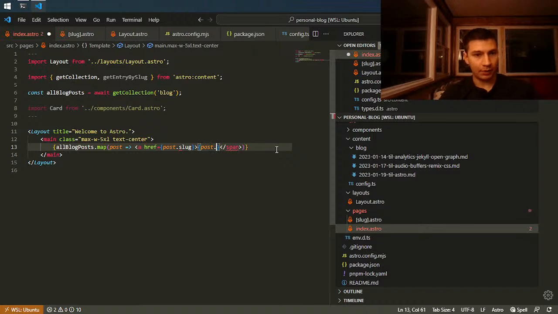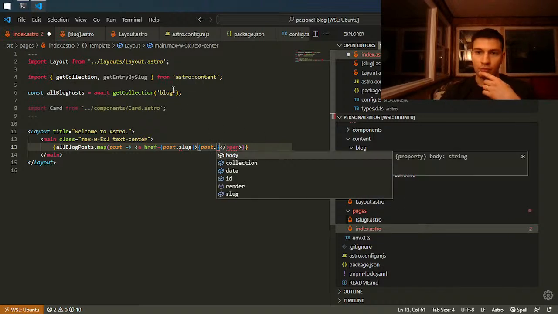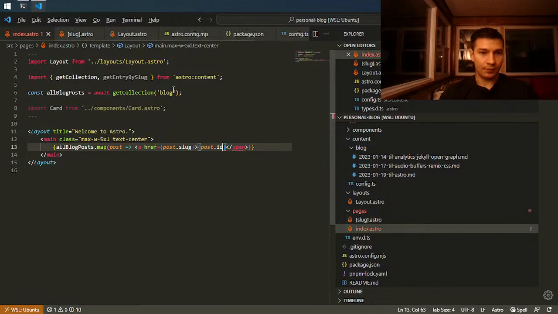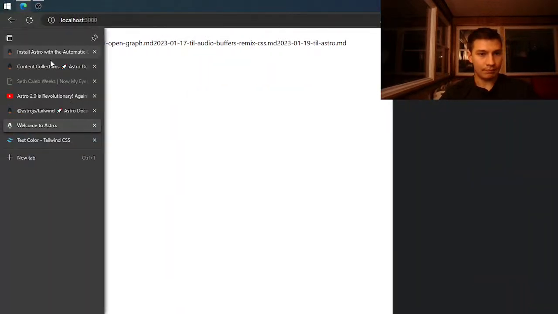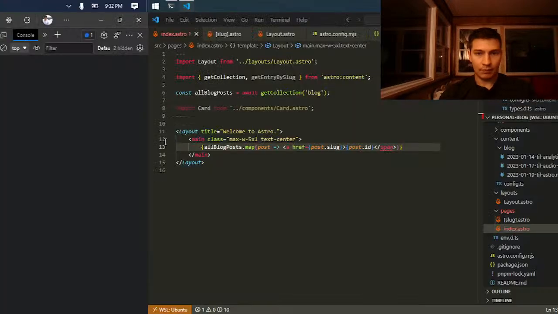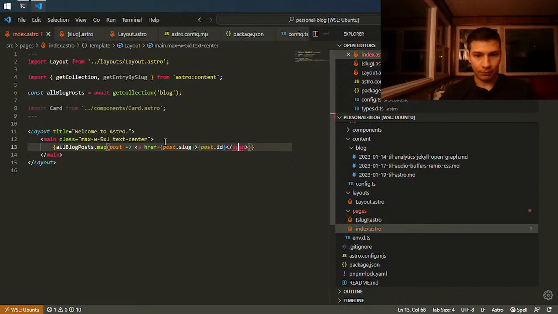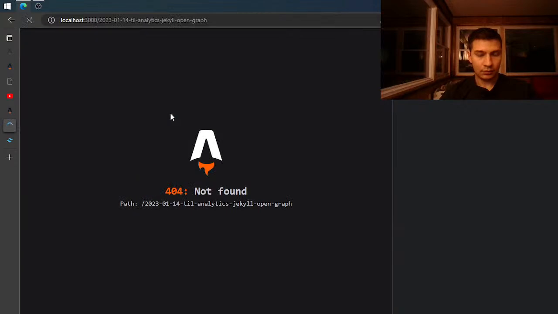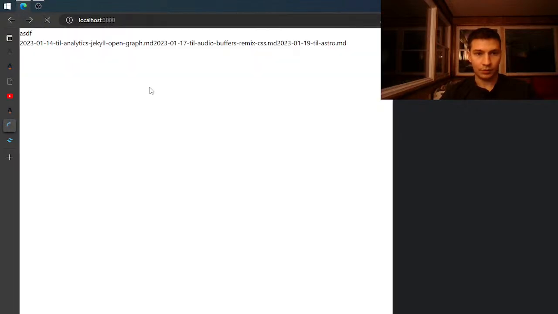TypeScript's supposed to help me out here, but it's being really slow. ID. Yep. It'd be helpful to have a closing A tag there. Okay, so those are now links, which is cool.